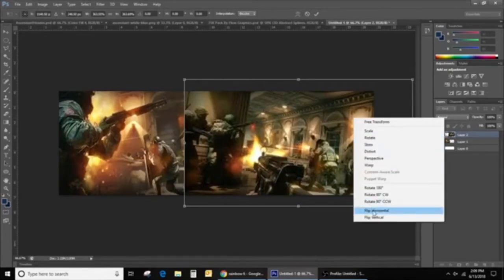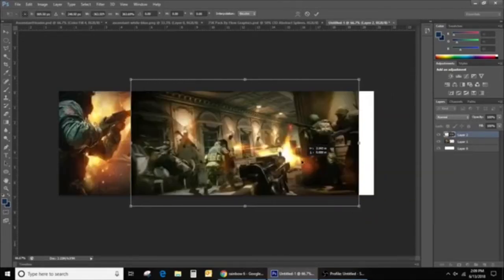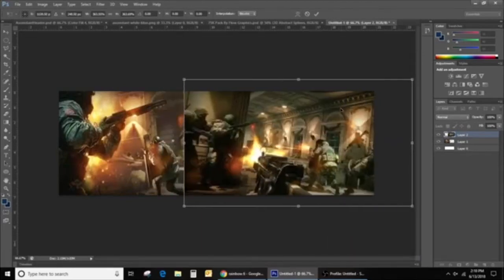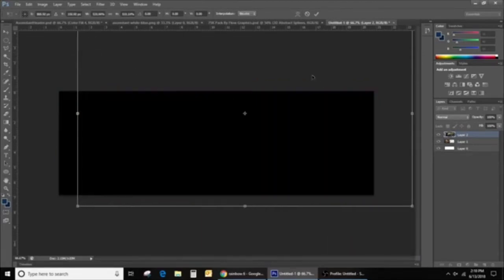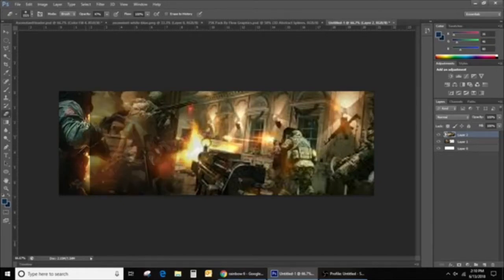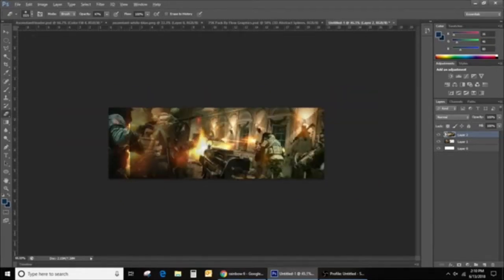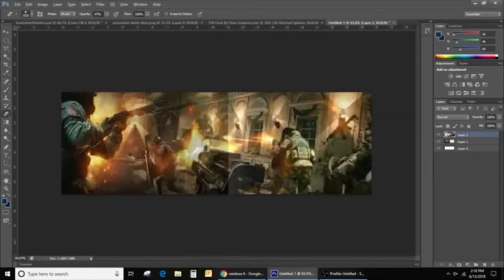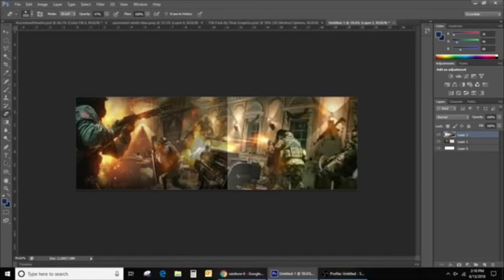If you want, you can flip it, which I might do. Actually, no, I'm not. I'm just gonna make it huge and then do this. And so you can see it overlaps, but to make it look better, take an eraser, turn the opacity down to about 50 or so. Hold Alt and scroll up or down on your mouse to change how big that is on your screen. And then just click. Oop, that's a little too much.